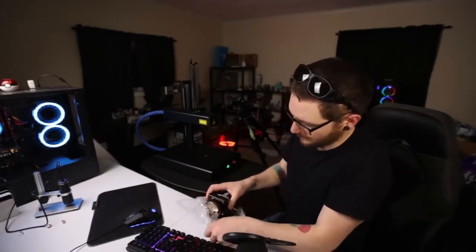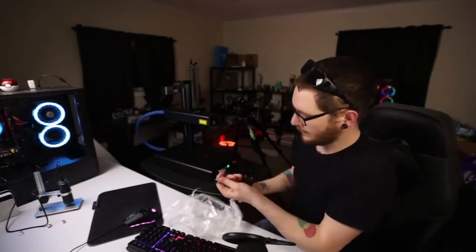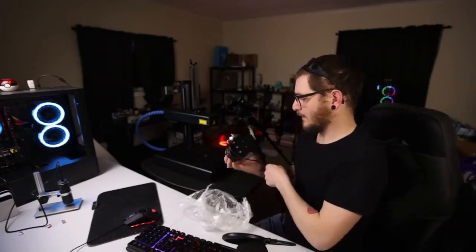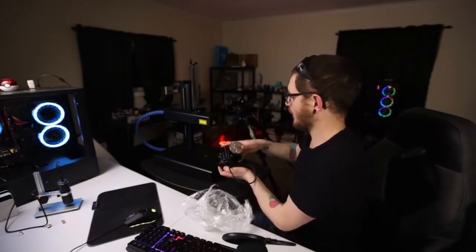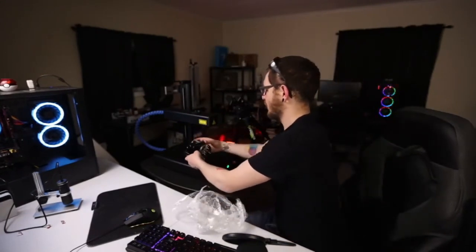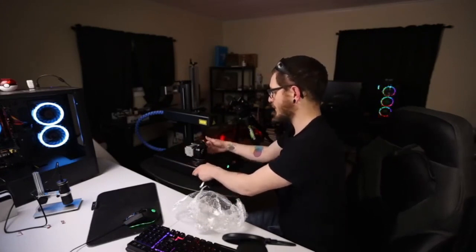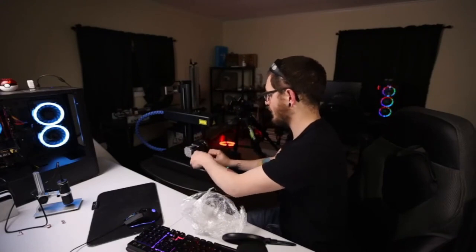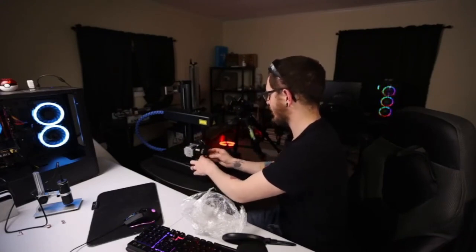But if we just get this unboxed here, just so we can take a look at it. Standard two-phase stepper motor. It's got a cord wrapped around it, and it's got two slots in the bottom for mounting. So you could mount this up like that and rotate objects underneath it. Again, I wouldn't get your hopes up about doing full-size tumblers on something like this. Just doesn't seem to me like that's going to happen.